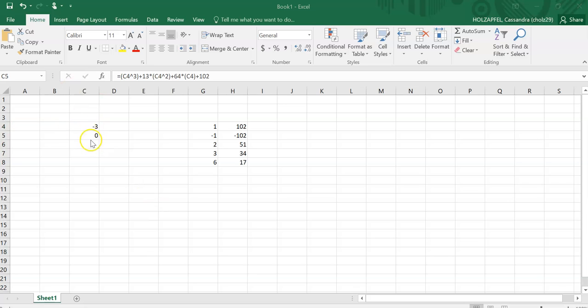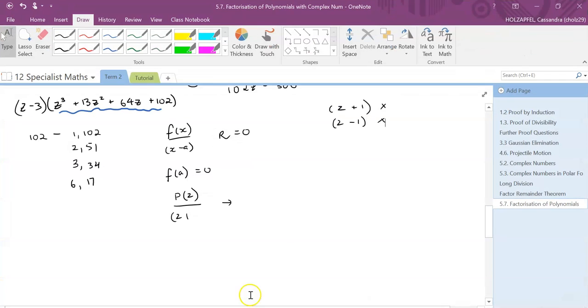All right, so I've just used this formula in Excel, and I've just typed in a bunch of the factors, and we've worked out that -3 is going to be that solution. So if I jump back in here, I know that because if I had a polynomial of z, p of z, divided by z plus 3, I would have had to substitute p of -3 into my equation, and that is equal to 0. So therefore, z plus 3 is going to be a factor of this cubic function now.